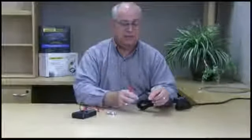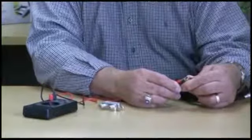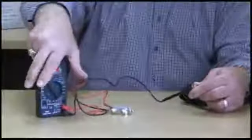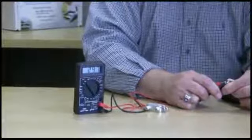I've got it in the 200 scale because the wall transformer unloaded can put out anywhere from 18 to plus 27 volts. So to check the wall transformer or the cable, simply put the black lead on the outside of the F connector. The red lead would touch the center conductor. Make sure you do not short the center conductor to the outside of the connector. And in our case here, we are reading 27.2 volts. So that means the wall transformer and the cable are good.